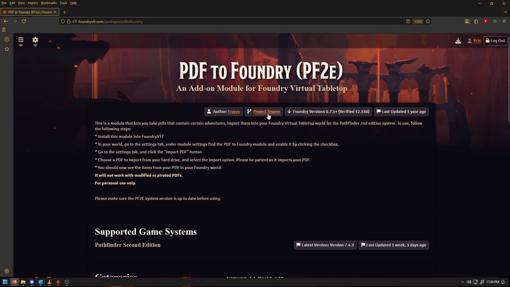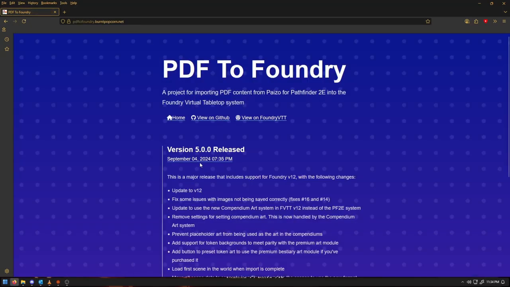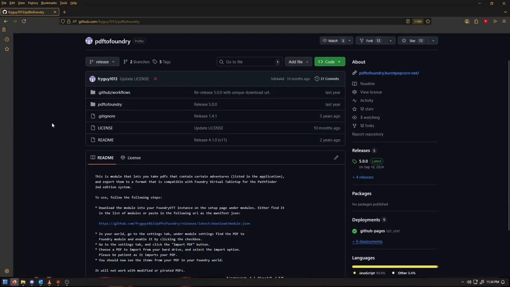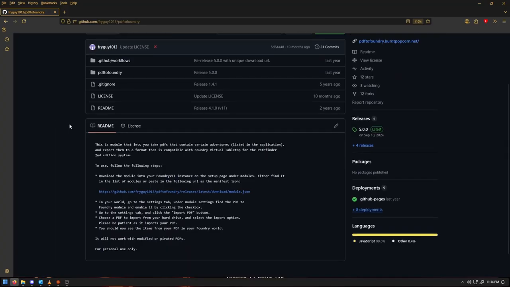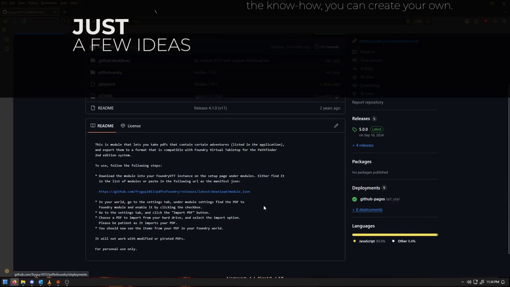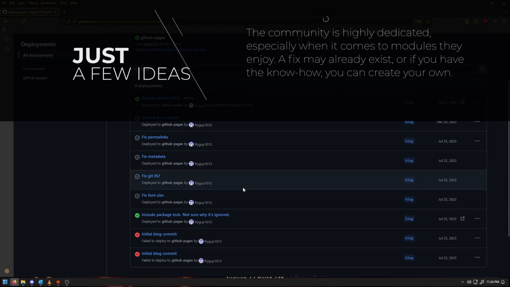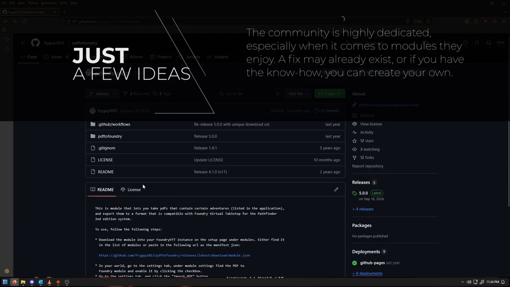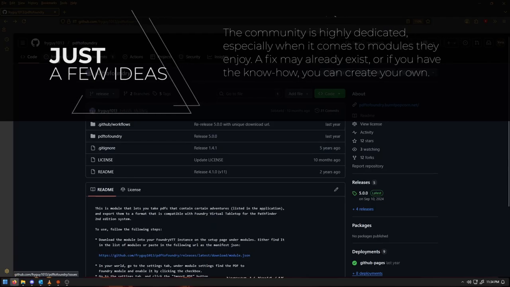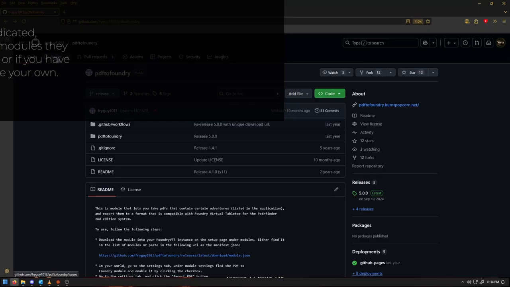For this specific module, the fix is on its GitHub page. Now a quick but important note. The same principle applies to a ton of other modules. The solution might be on GitHub, might be in a dedicated Discord server, or in the module's comment threads, or forgotten Reddit posts. While trying to revive a module, a bit of research on your end is always needed, but the process is usually the same.